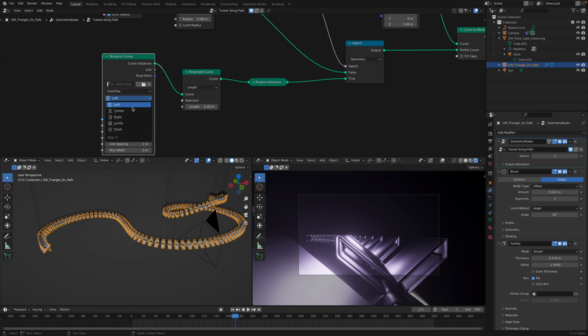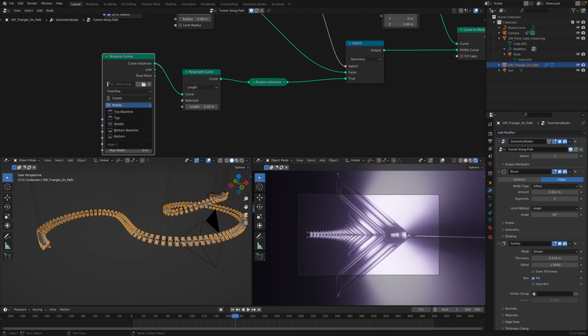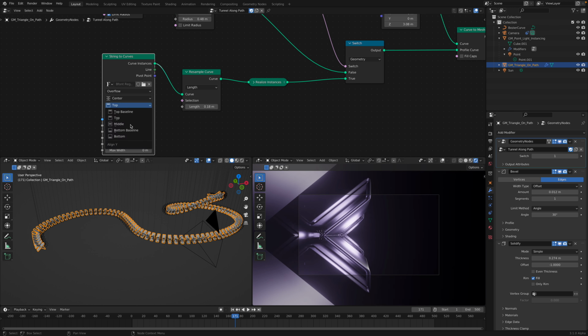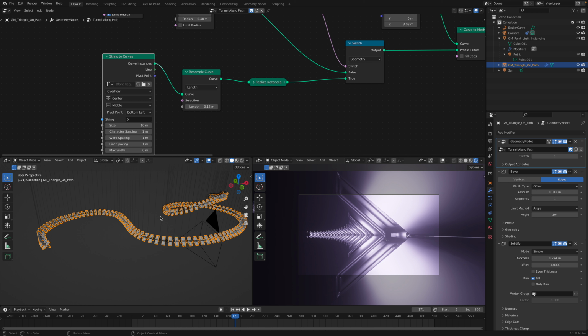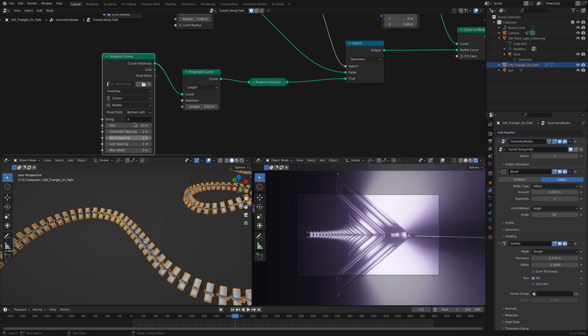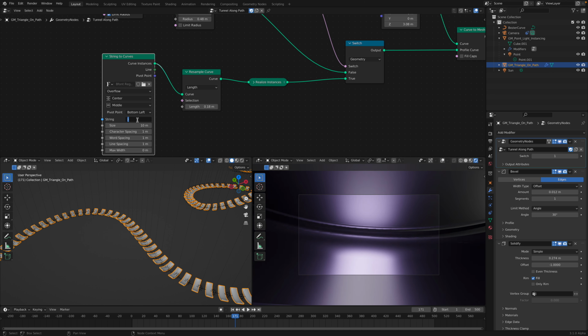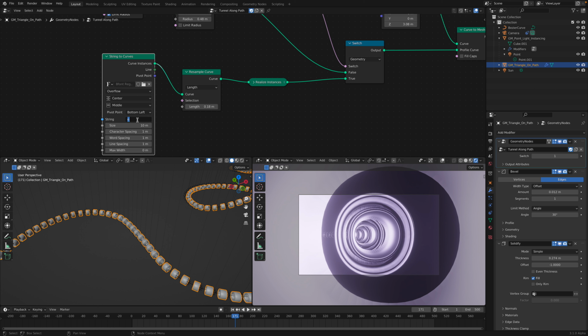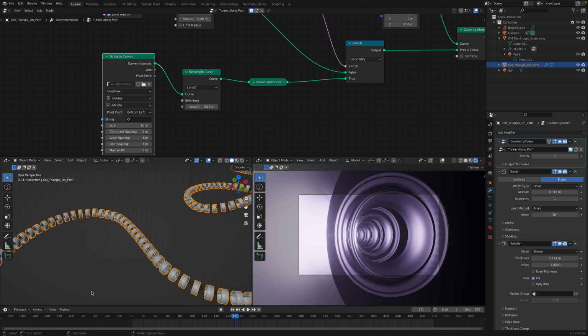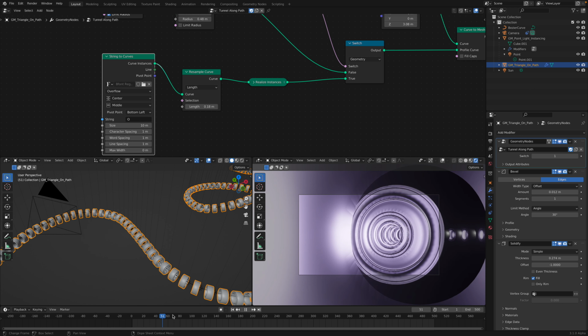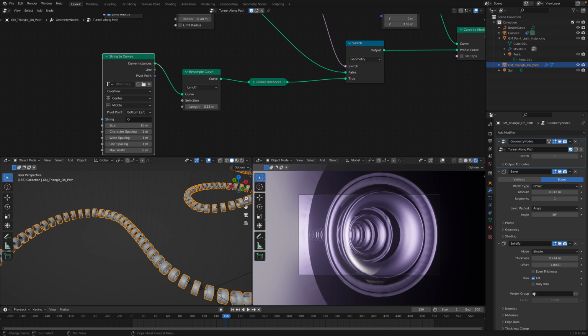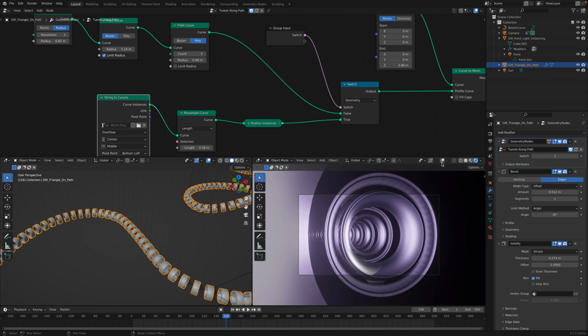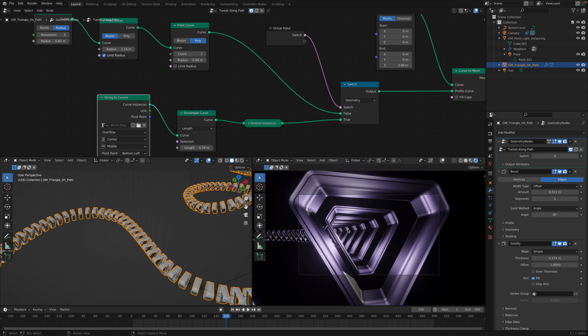I think we can adjust this, but anyway, for now it's just an X shape. I can turn this into O or any other shape. Yeah, if it's O, we should in theory be traveling through the letter O, but that one's a little bit slow. So let's get back to this shape.